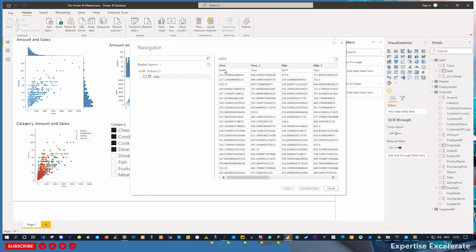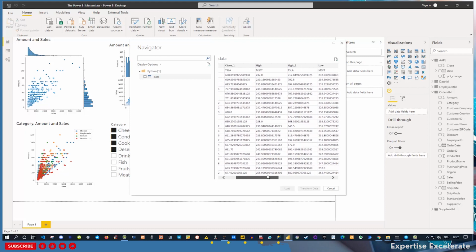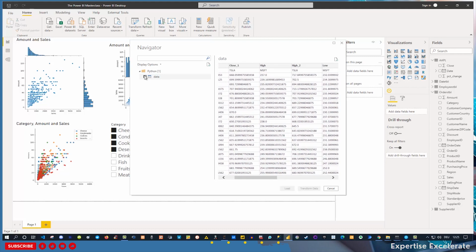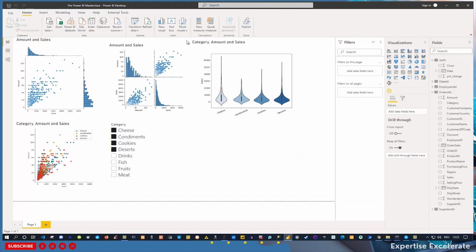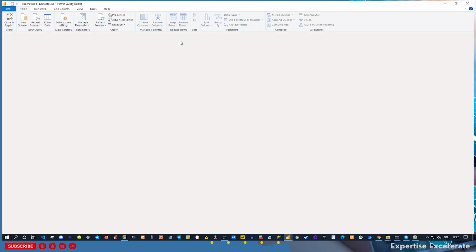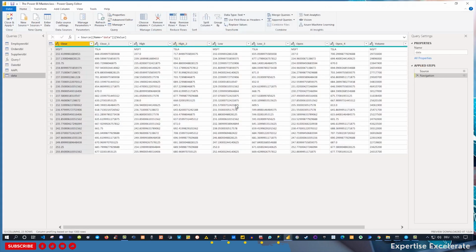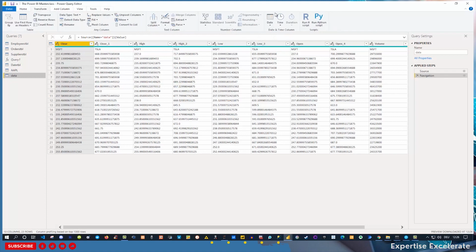If you want to edit this data, simply take the option here, go to transform data, and then you open the navigator and you have the normal default options, right? To work with this data. So you can do any kind of transformations you want. From the default settings here, you can go to transform and run further Python scripts if you want and do whatever you like with the data. But that's actually it for now. So this would be the third option to use Python in Power BI.